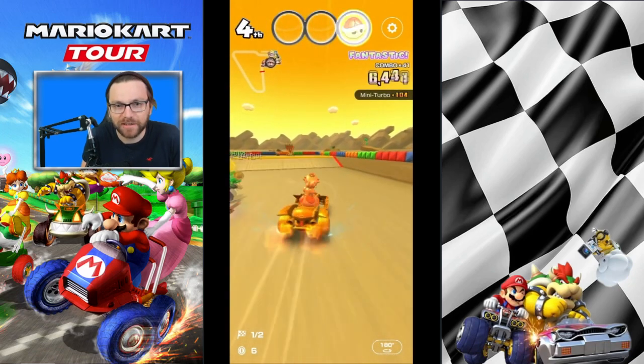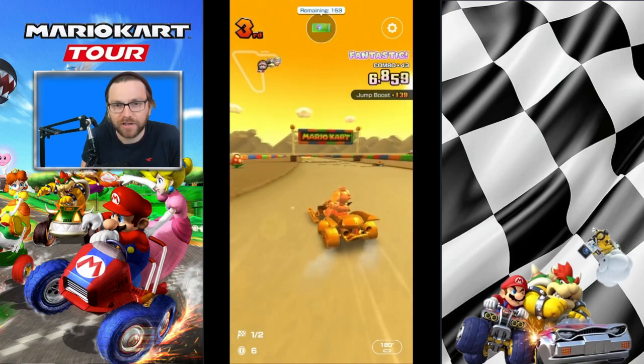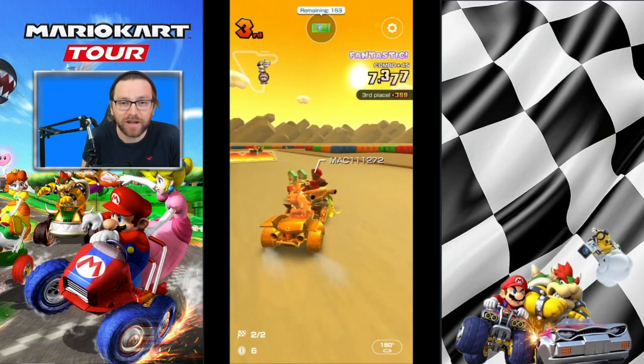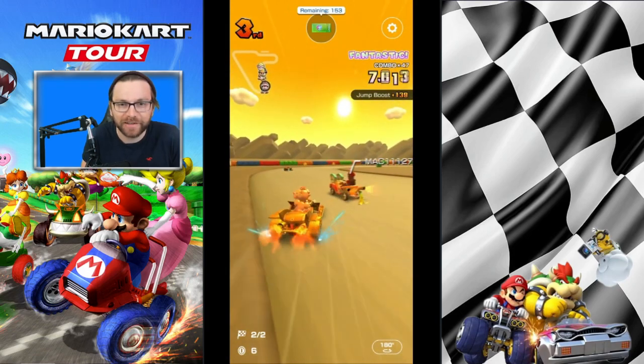A lot of good saves here in this run. Get a hit with the red shell there. And then do it all again. It's a very, very short track. Really short track. Plenty of jump boosts on it. I'm very wary of this banana.